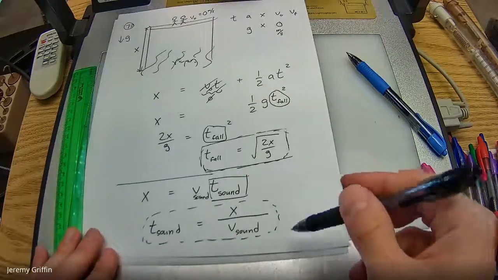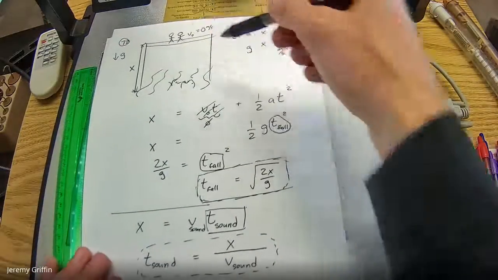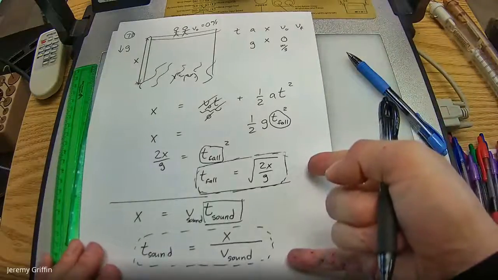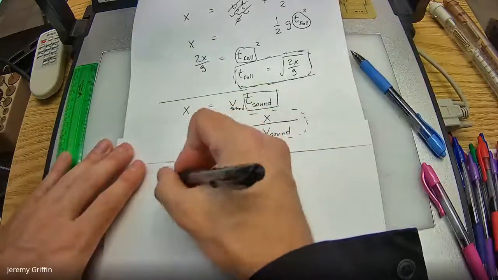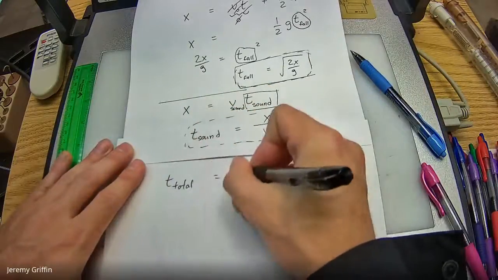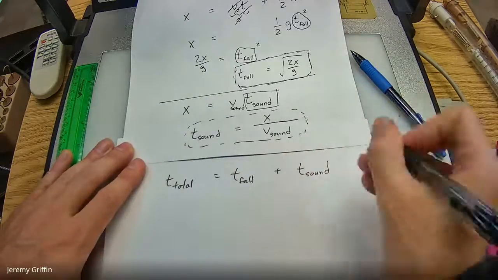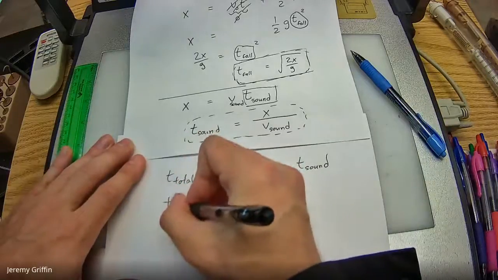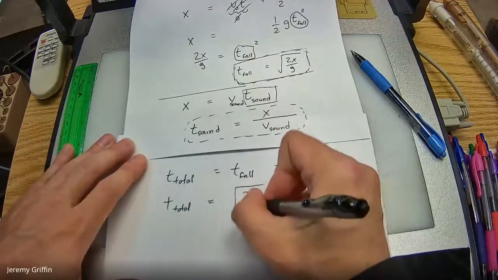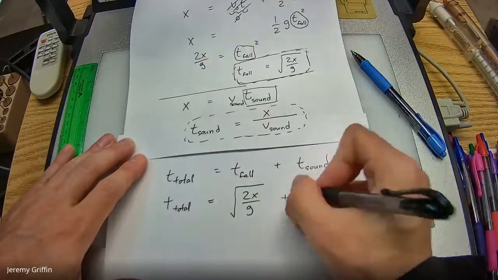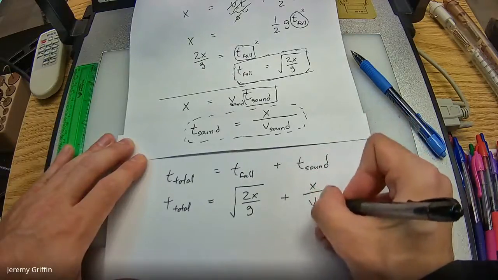Right. And now, to get the total time between this guy just barely stepping off the bridge and this guy hearing the splash sometime later, don't you just have to add these two parts together? Yeah, that's exactly what we'll do. T total is the falling time plus the return trip of the sound. We have an expression for the falling time: the square root of 2 times the height of the bridge divided by the gravity pull. And the return trip of the sound is the height of the bridge divided by the speed of sound.